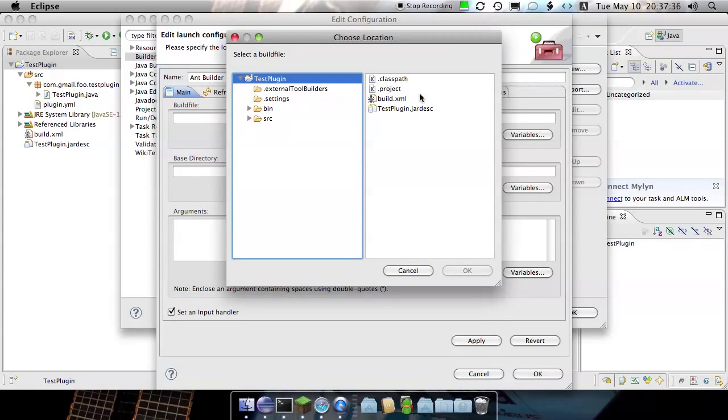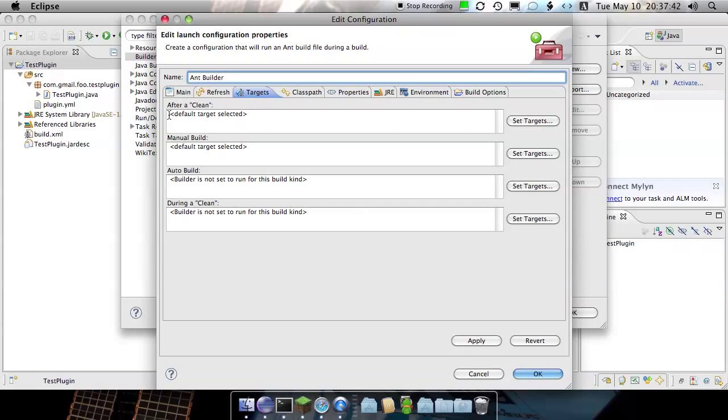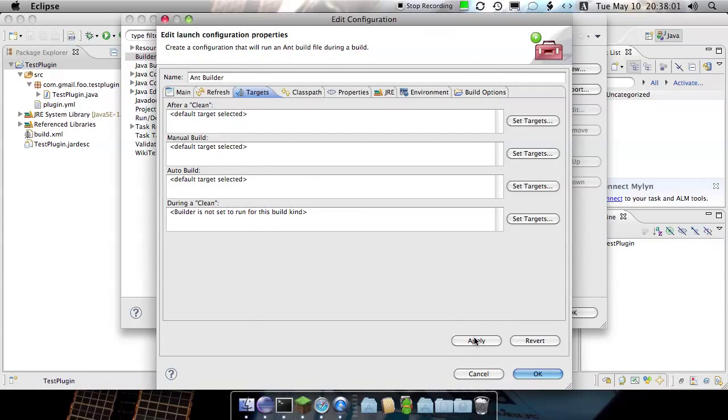So click on the project, click build.xml, go to targets. After a clean, it will use the default target. After a manual build, it'll do for a manual builder to do the default target. Auto build currently doesn't do anything. We want auto build to actually build the default target. You click set targets, you go to, it automatically selects deploy. So you don't need to do anything other than press OK, then apply.